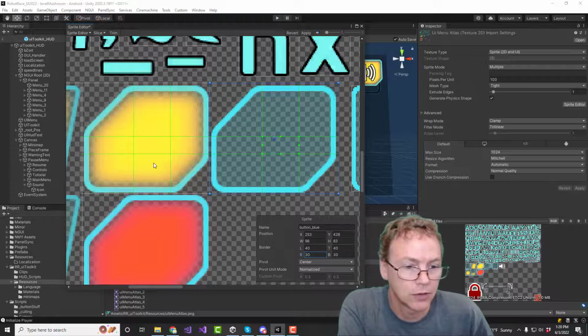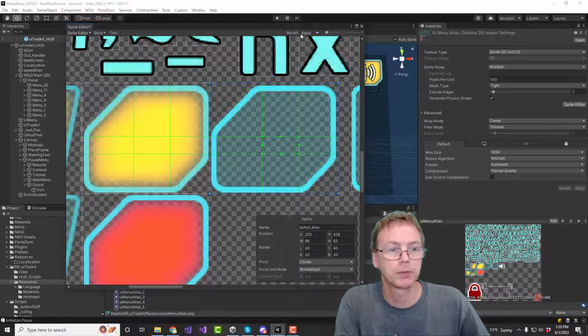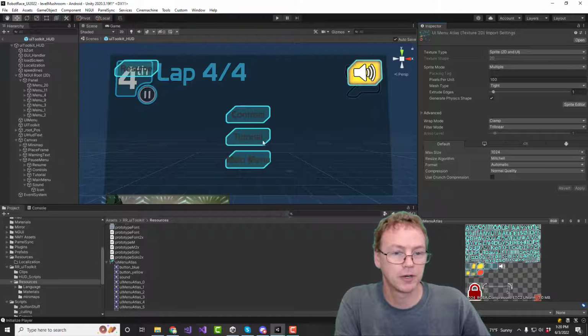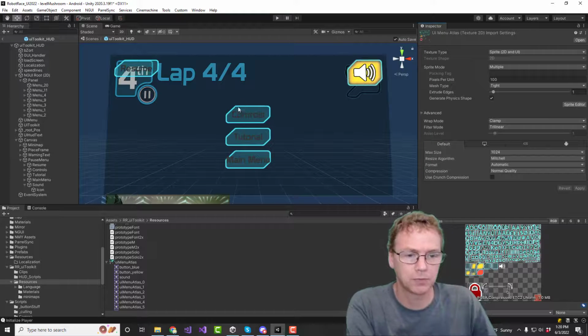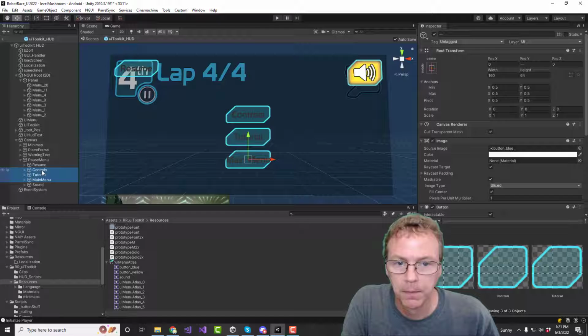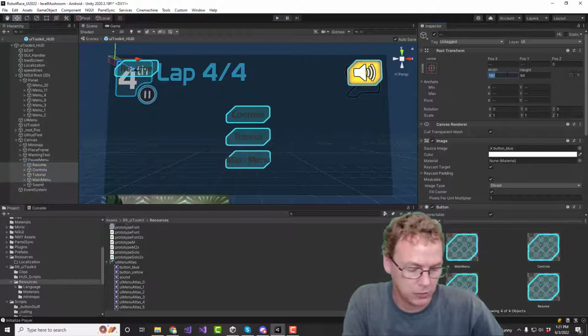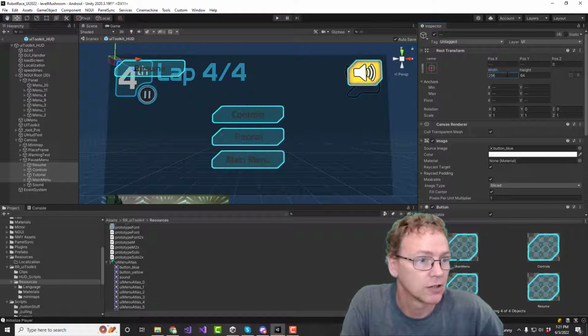What's the width of these things? The width was 98 on that one, and yellow 98. Okay, so they're fine. They are the same size. Okay, let's apply that. And we pop over here. Now the frames look about right. These need to be wider. Let's make those wider. Let's make all of them consistently wide. How big? 256? Excellent.